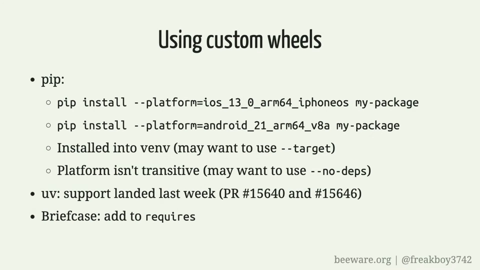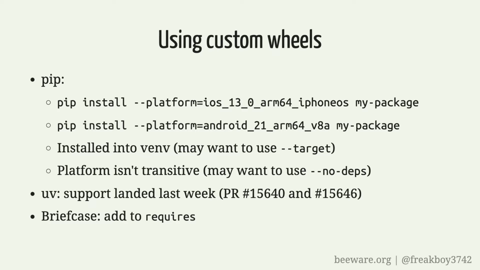All right, so you've built your wheels, you've published them to PyPI. How do you use them? Well, pip allows you to just install iOS and Android wheels. Pass in --platform. You can specify the wheel tag that you want to satisfy with your downloads. That will put iOS-compatible wheels into whatever virtual environment you're currently using, which will be a local macOS environment. So you might want to specify --target to specify an output directory, so only iOS content is in that directory.